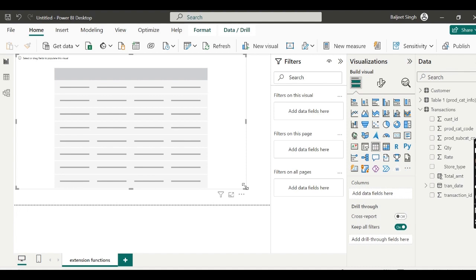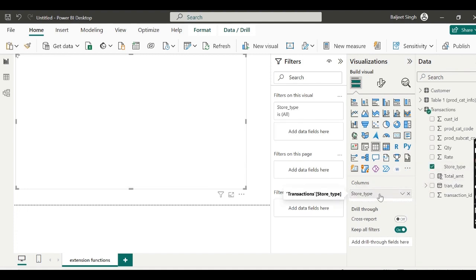Then let's say we just want to see the total sale for each store type. So I will simply drag and drop store type here. You can see a few values there, but it's not readable, so you can add more information.